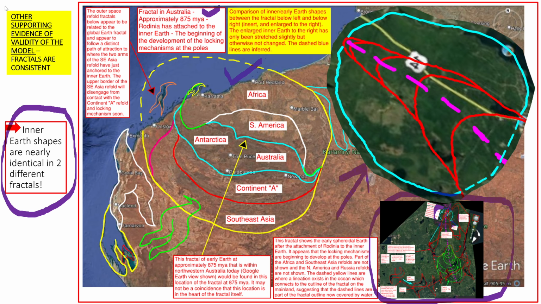And a lot of these fractals, it depends on your focal point and all, where there's a picture and you get the fractal from the picture, so to speak, from the photograph. So there could be some distortion anyway, but basically the shape is the same. There's a lot of similarities if you take a look here. That's why I blew it up. You look at the shape of the yellow outline for the 875 million year old fractal that I'm tracing here with the highlighter, and the one that I blew up here on the right, very, very similar.